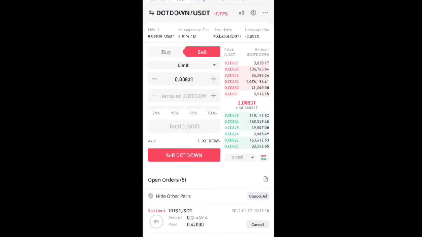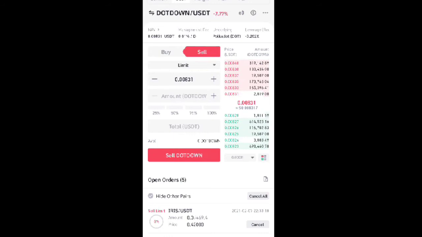So remember, this is not a trade you do for a long time. This is a way to take profit in the short term, especially when you perceive the market to be volatile. So if you want to make profit daily, you can trade leverage tokens. Of course, this comes with its risk, and you will gain more experience as you do it. The more you trade these leverage tokens, the better you get at it. You can also use OKEx to trade leverage tokens.